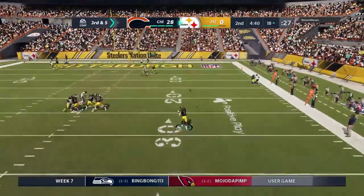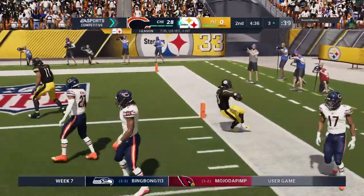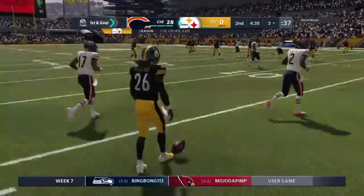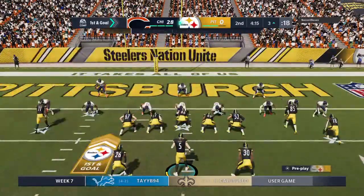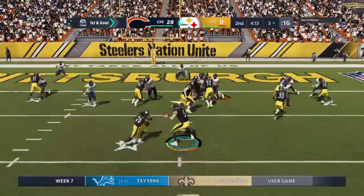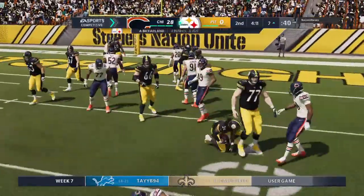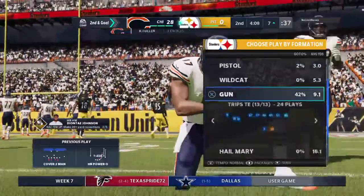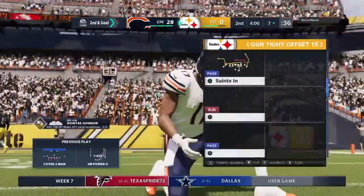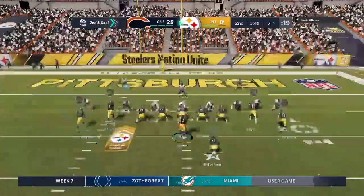From the gun on 3rd down. Eason. His throw caught at about the 5. And the Steelers are going to have first and goal as they try to finish off this drive with 6 points. They're able to convert on third down, and that sets up a first and goal. They'll run with McFarland. And he goes backwards on this one, losing yardage to the 7. Yikes, a 4-yard loss really sets him back now for second down. Second and goal at the Bears' 7-yard line.